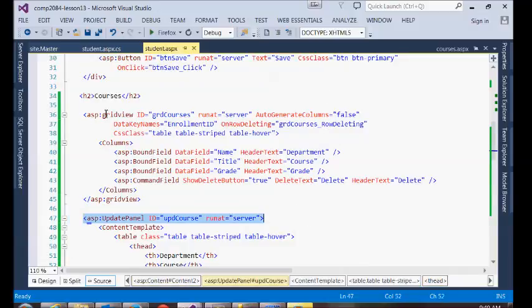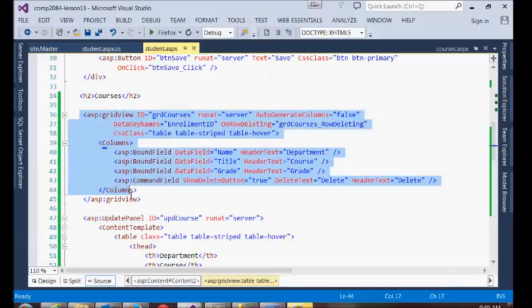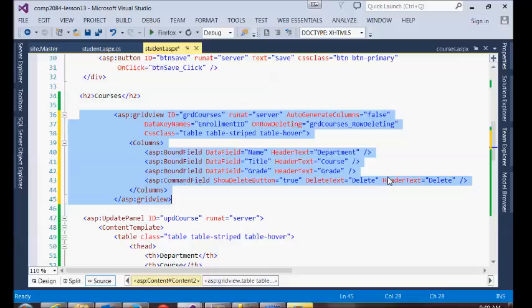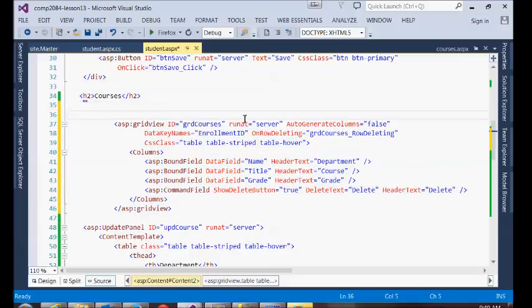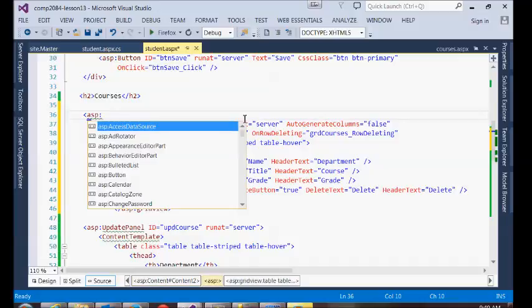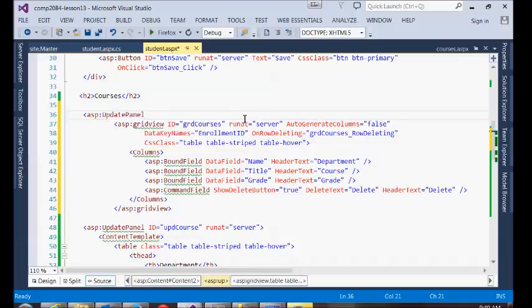So I'm going to scroll up just above my update panel. I'm going to grab my grid view, and I'm going to indent it a couple of tabs. We're going to put on a second ASP update panel. I'll call it UPD grid.